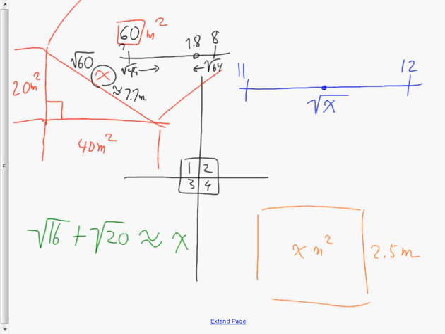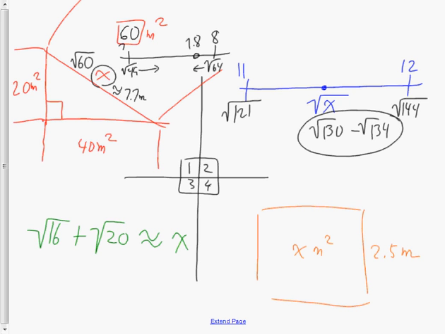In the second question, you're given 11 and 12 on a number line and asked, right in the middle is the approximate square root of what number? Well, what you need to know is that the square root of 121 is 11, and the square root of 144 is 12. So if I think about this as being 130-ish, that's 9 away from 121 and 14 away from 144, so maybe 130 to 134? Somewhere in that range, any answer of the square root of 130 to 134.